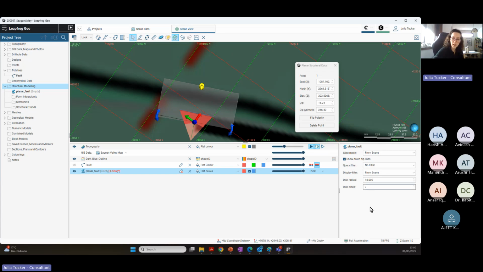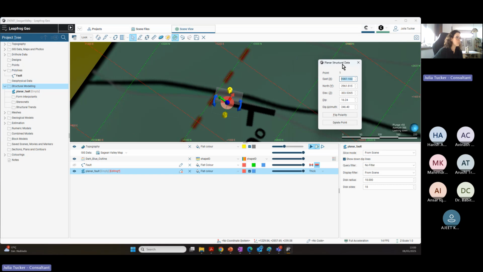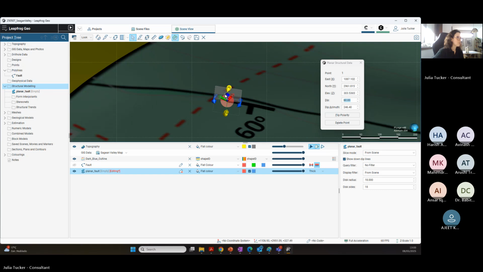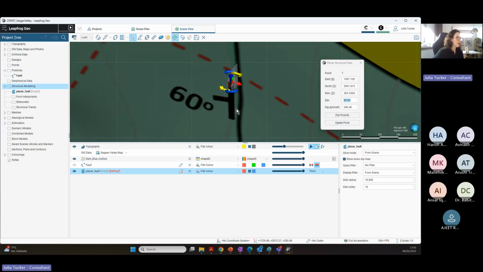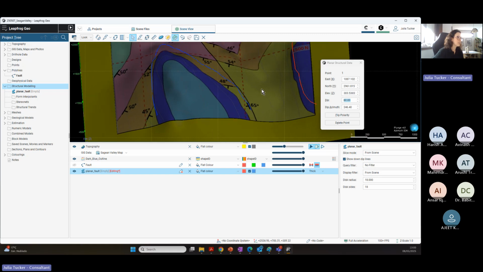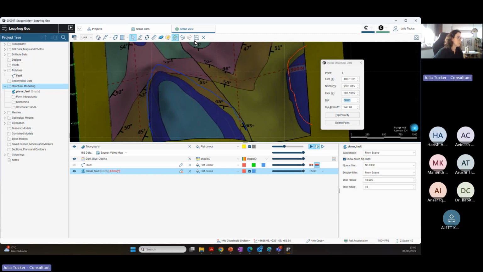And I am just coming back here to our little circle. So now that we have here, what should I change? I should change the dipping. Why? Because I know that the dipping right here is 60. So what I'm going to do is input 60. So now we have a disk that is a little bit more coherent with our data. And now that we have already settled this disk, we can save it.